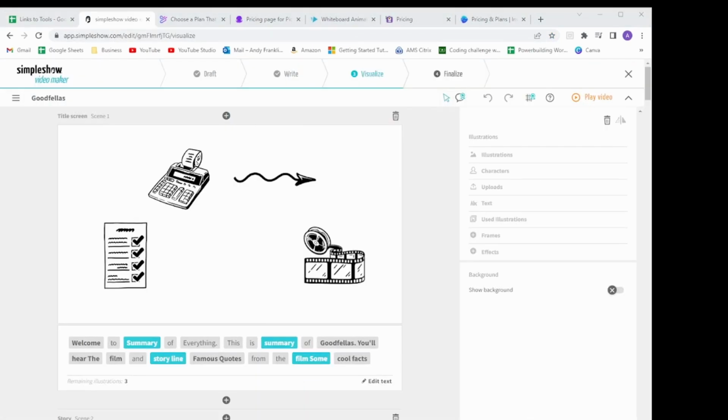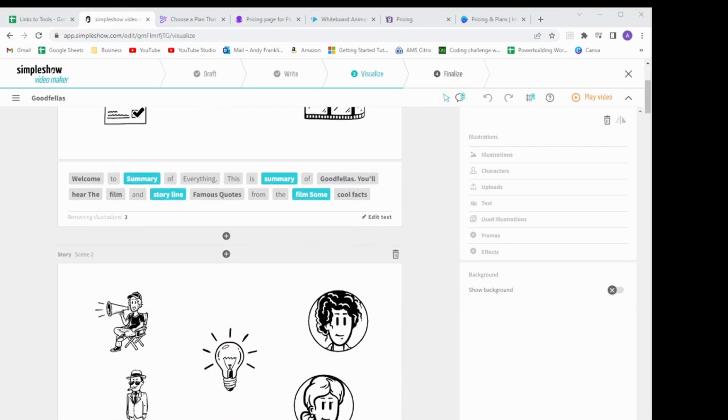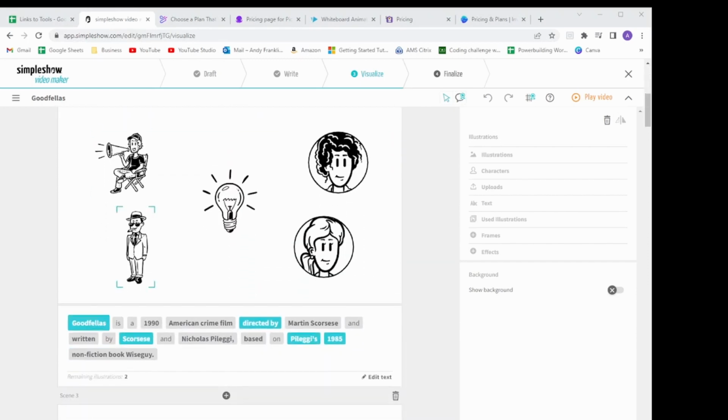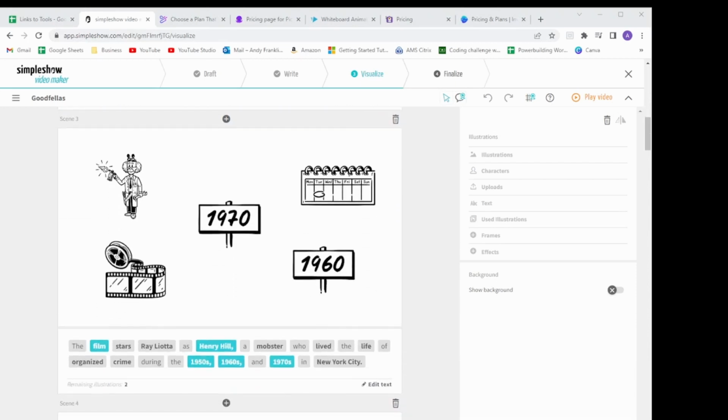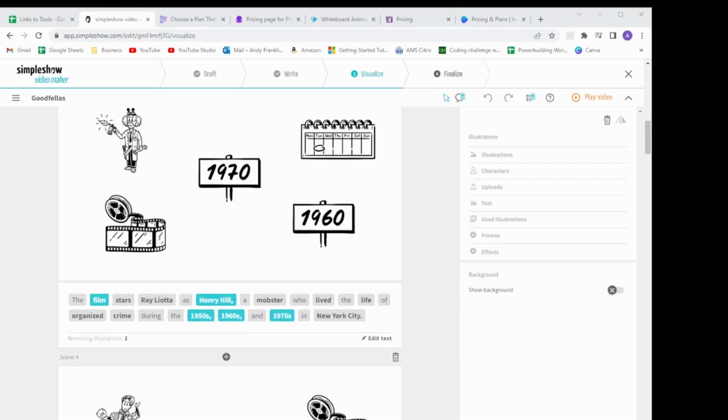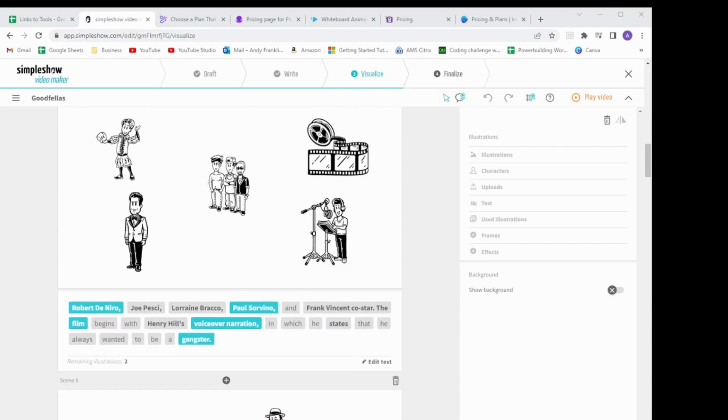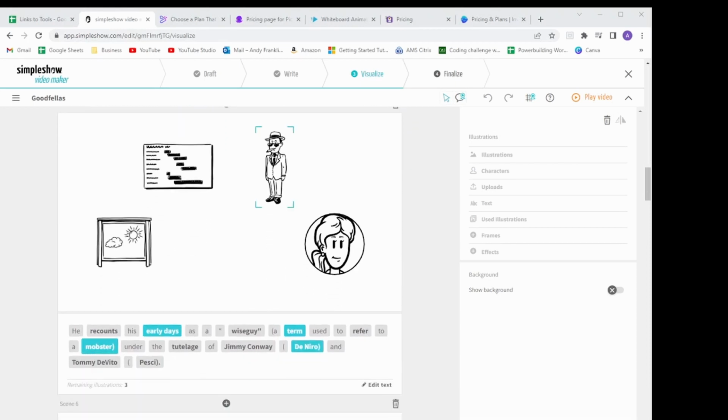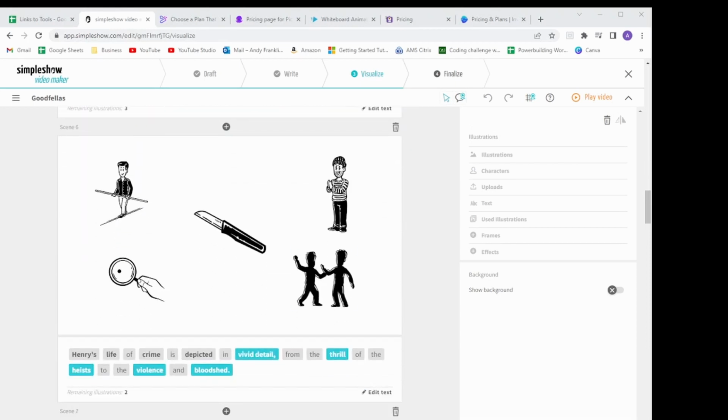The other issue that I had with these is that they're not actually that accurate. If you look at this simple show one, I was trying to generate a summary of Goodfellas, the movie, and you can see it tends to use the same pictures over and over again. Some of the things don't really make sense. So 1985 is a light bulb for some reason. We've got lots of these film references. Every time we say film, it seems to pick up the same picture, and you can obviously change these. You can go through the script and you can pick which ones you want, but it's not as intuitive as I would expect for something of this price.